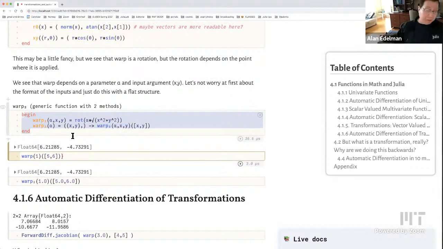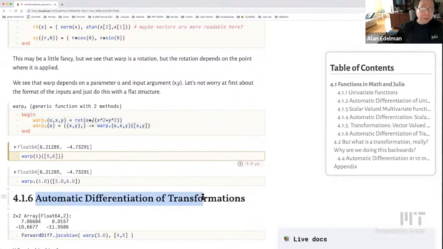Okay, now the big fun. Automatic differentiation of, I'm going to call these things transformations. I almost feel like I should look this up. But what's the difference between a function and a transformation? Probably nothing, other than how the words are used. I think we use the word transformation when the input and the output are both multidimensional, right? Otherwise, I don't think we call them transformations. A scalar function to a scalar function might technically be a transformation, just like a square is technically a rectangle, right? But you don't say rectangle when you mean square, right? You just don't do it.